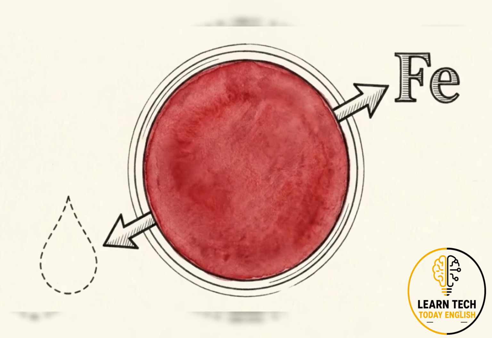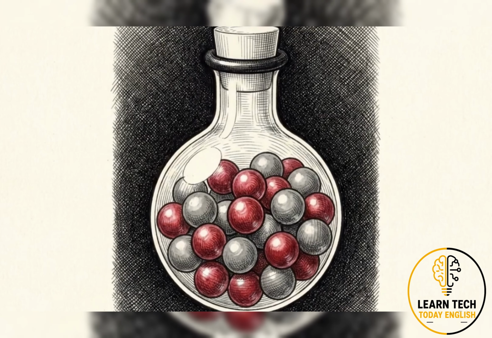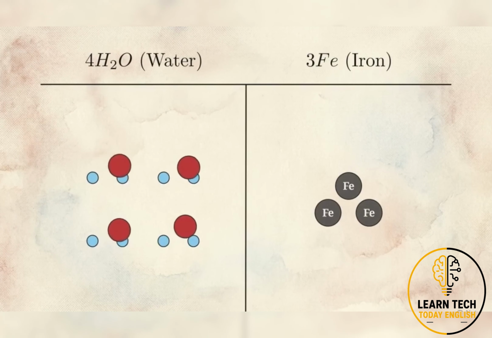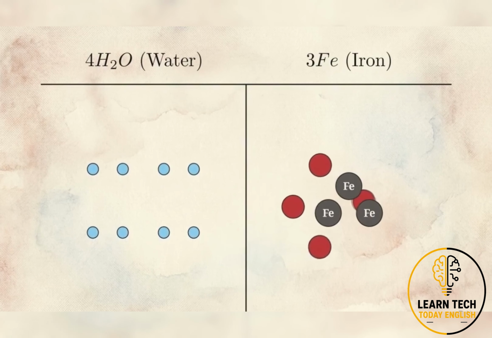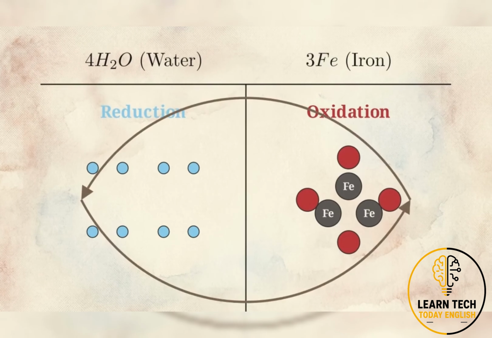This raises a critical question. Where did the oxygen that bonded with the iron come from? And where did the oxygen stripped from the water go? Atoms do not materialize from the void, nor do they vanish into nothingness. As this conceptual ledger shows, the oxygen gained by the iron is the exact same oxygen lost by the water. The oxidation of the iron was entirely mechanically dependent on the reduction of the water.